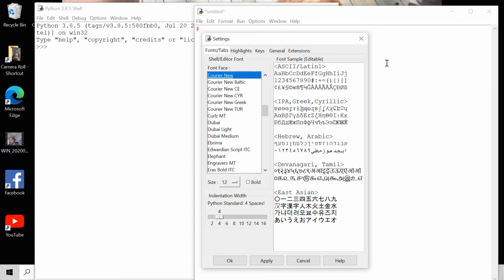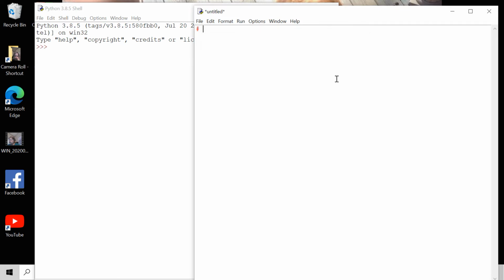Now it shows up even if the video is small. And there are all kinds of stuff you can set here. Highlighting and colors and all that stuff. But I'm going to put that this is going to be file. And what's the name of this going to be? This is going to be fun fact. Fun fact .py. All of our Python programs will have extension .py. That tells your operating system, be it Mac, be it Windows on a PC, that this is a Python program.